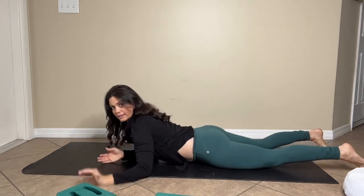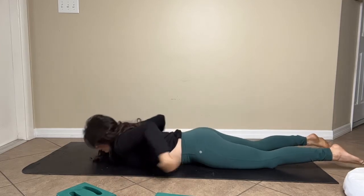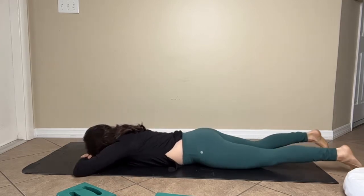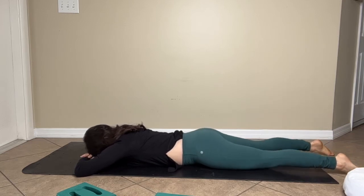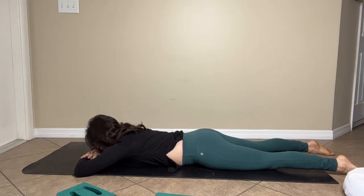Lay on your belly. Good. Make a little pillow for your forehead. Check in. Here, I want you to focus again on your breathing. If you do not have a correct breathing pattern throughout the day, you are taxing your neck and shoulders. So this could be maybe your one reason you are having a little bit of discomfort. So that's why I'm focusing big time on the breath.